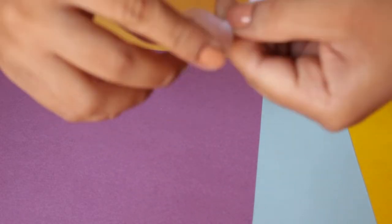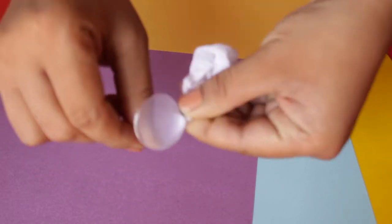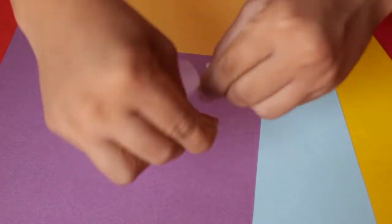Once you're done wrapping, then secure it with a simple white thread. Just wrap the thread around the end and you're done.